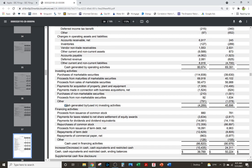And you'll see at the bottom, there's actually cash generated or used by investing activities. So in the last year, Apple actually had a net outflow, because this is in brackets, of $4.2 billion of investing activities. Is this bad? No, not necessarily. Because companies, of course, are going to invest any spare cash to try to make a little bit of extra money, which represents money leaving the business. And they're going to be spending money on buying property, plant, and equipment. We need more warehouses. We need more forklifts. We need to acquire other businesses to grow. A negative outflow of cash in the investing activities is not necessarily a bad thing.